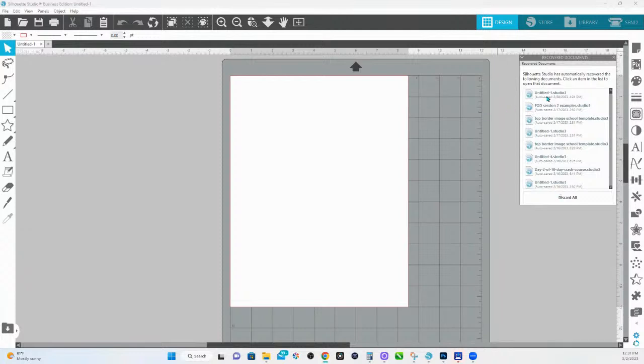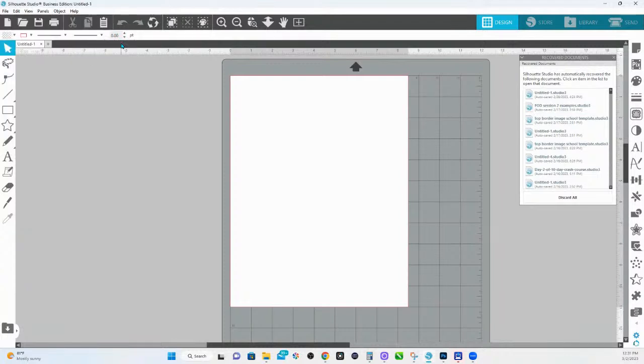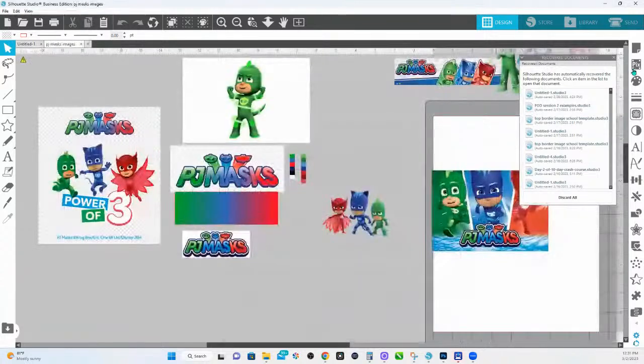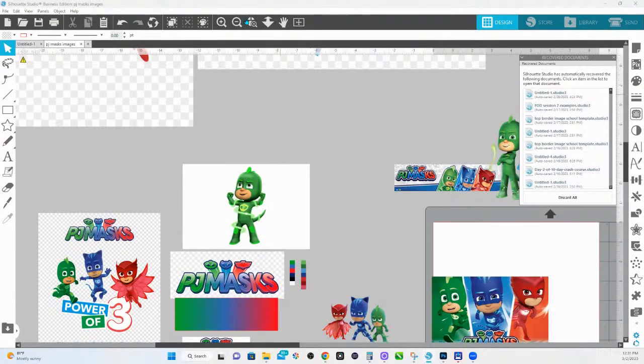All right, let's see. Yep, it did not save. That's okay. We're going to go File, Open Recent. This is why we also hit save a lot. I just wish I would have saved on my first traces, but I didn't. So we're going to have to most likely trace those again because I saved it at the color palette.